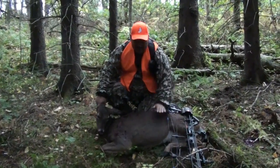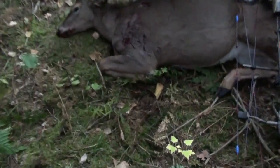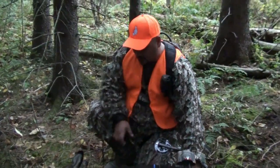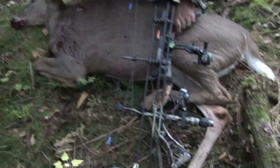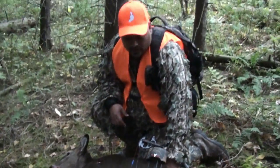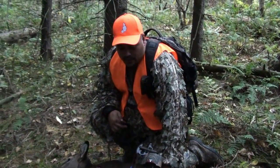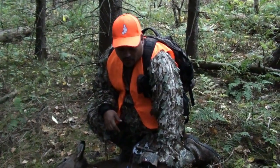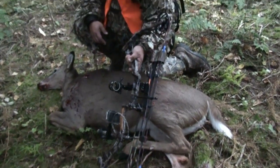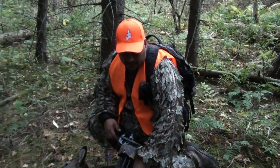Let's check this out. Right there is the entrance and we never found an exit. But that there is a Rage Hypodermic. You can see the entrance coming in — it passed pretty good, left us a really nice blood trail. Hit it with a Beeman 340 arrow, and of course the Elite Archery Hunter. That's awesome — it's quite the combo. It's a deadly combo, as you can see.